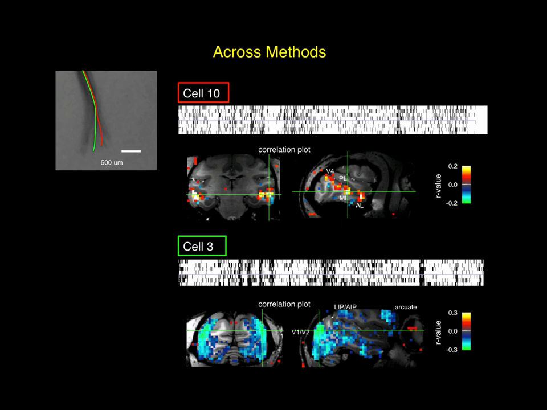So even though these cells are within 500 microns of each other, well within the same voxel, they're actually showing extremely different patterns of response between themselves and across the whole brain, in how they're correlated with the whole brain activity at the fMRI level. And so we think we can use this type of differential response across scales to try to understand connectivity, though that's not the right word, but functional networks in the brain connected to a particular area.